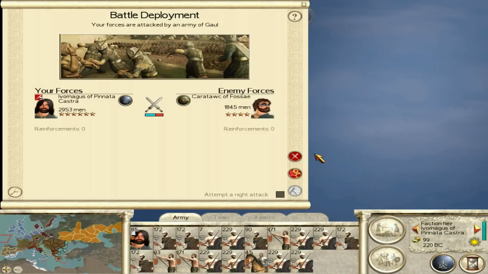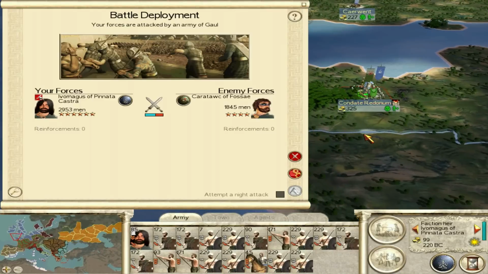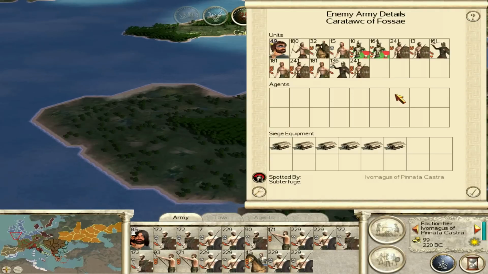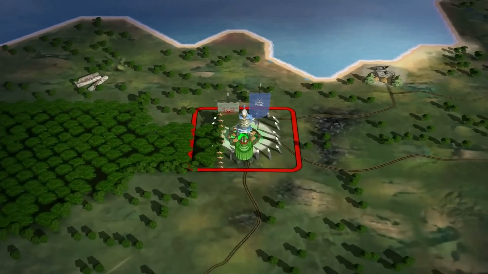Oh, whoa! Where are we? Okay, this is the battle we've been waiting for. This is the one here at Condite Redonum. So we will fight it and try to push the enemy back. We've got nearly double their numbers, but they have brought some of these elite troops. They're quite a battered army actually. There's not too many of them there, but they've got some elite units, so we'll have to be careful about how they come toward us.